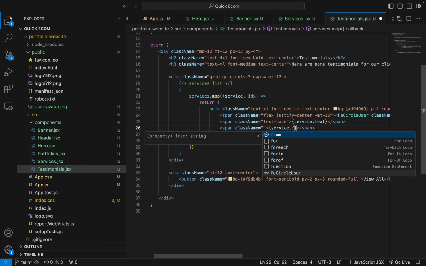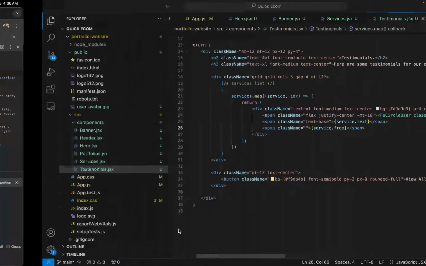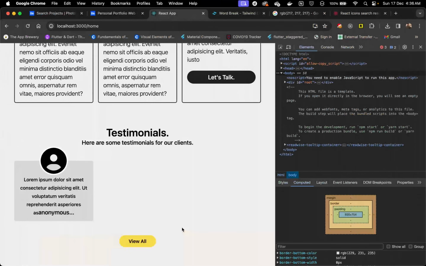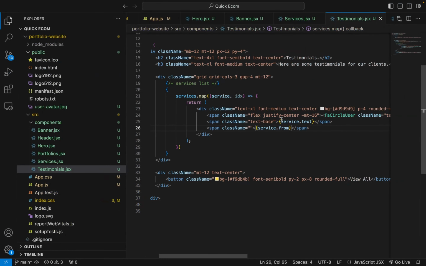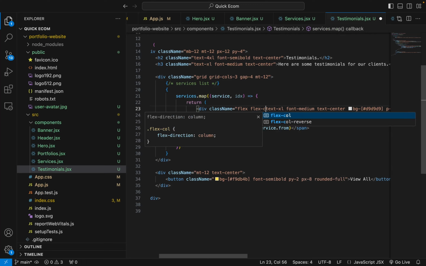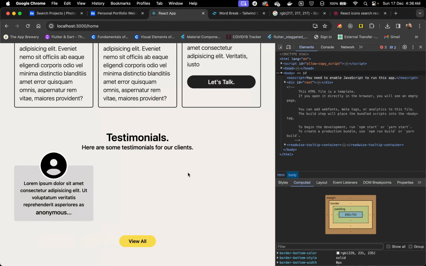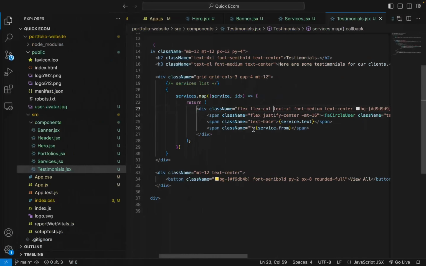dot from, make it flex column and see what happens. No problem.